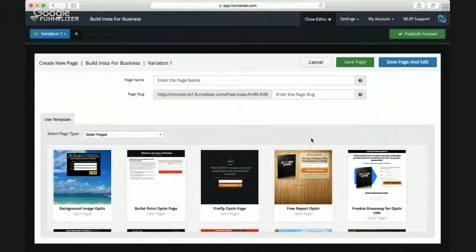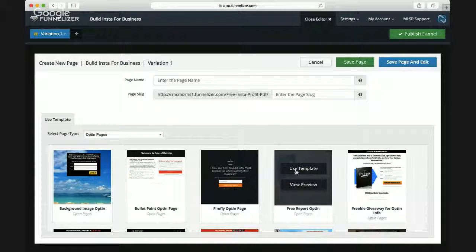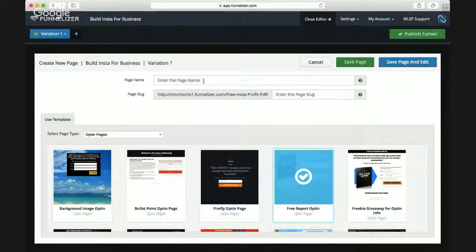I can always view it, but I already kind of know what I want to do, so I'm just going to say use template. And let's see. So I'm going to call this Insta Profit opt-in page. Okay, and let's go here.